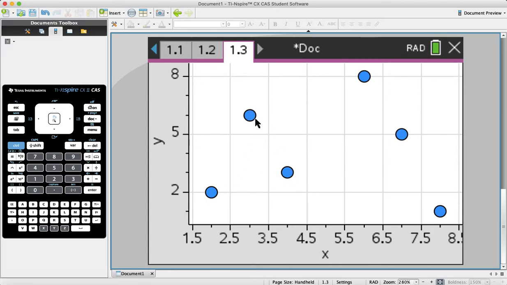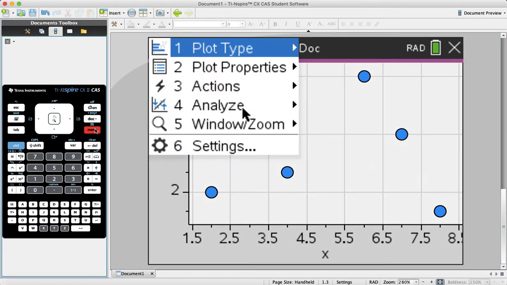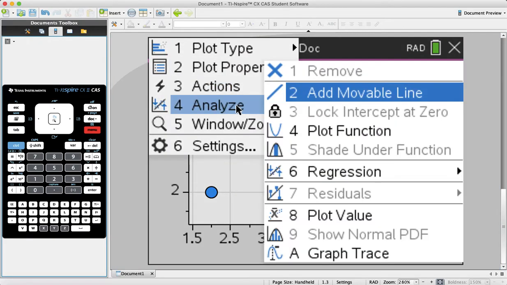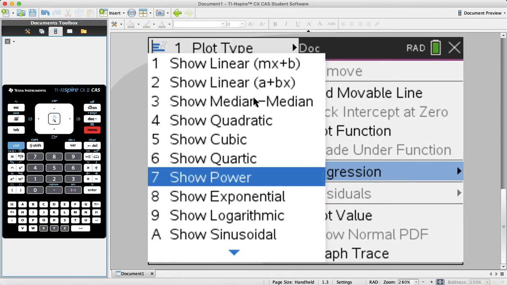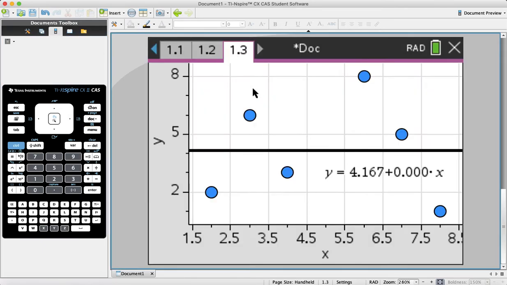It's called scatter because the points are literally just scattered all across the sheet. If you want to create a regression, you could press Menu, go to Analyze, which is number 4, go to Regression, and show linear A plus BX, and it plots a line that's as close to all points as it can be.